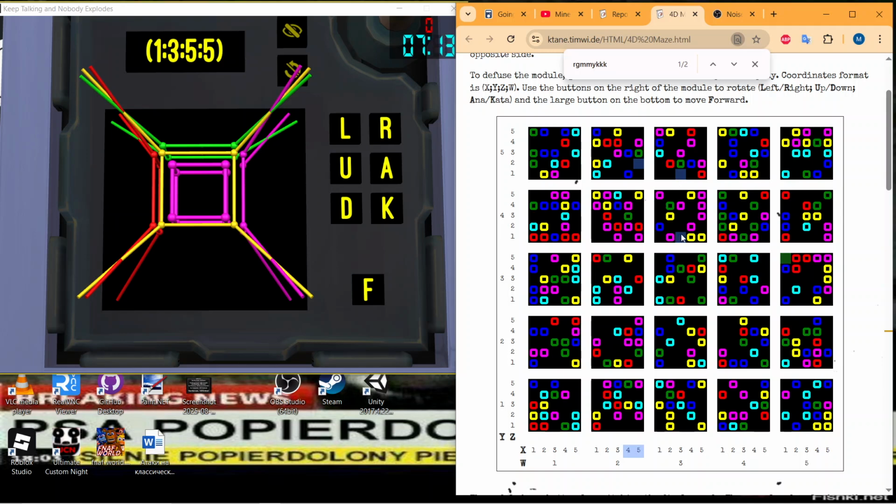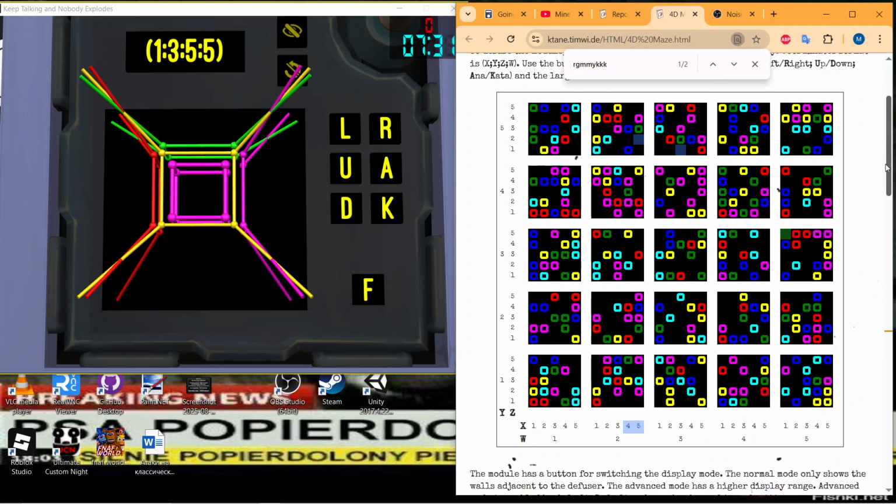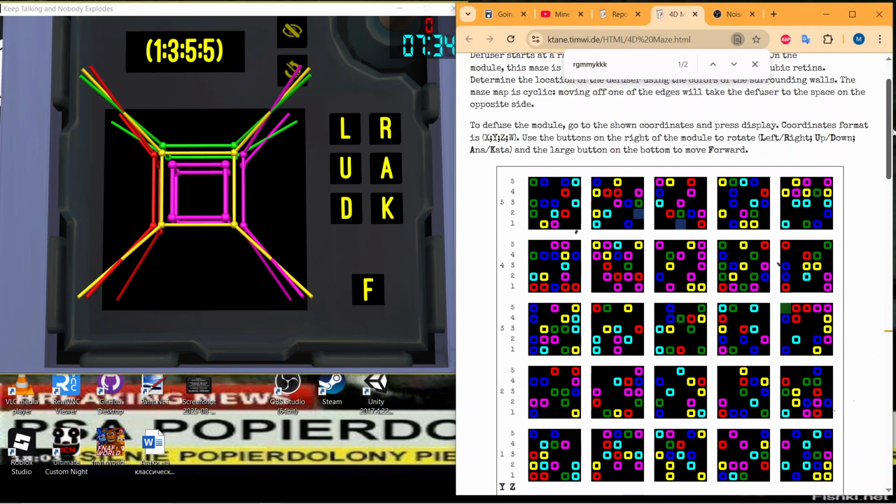Wait, did I forget to delete this? Okay, I did. So this one and this ones. For X adjacent cells, we have this and this, which are both empty. Wait, apologize, I'm looking at a wrong cell, I think.